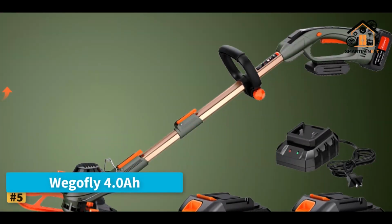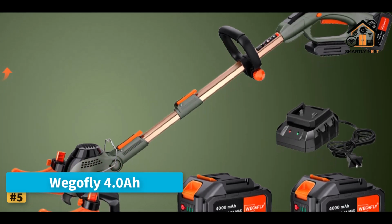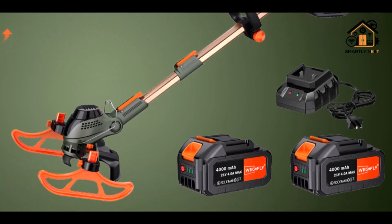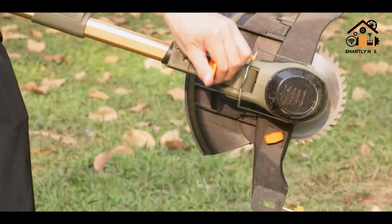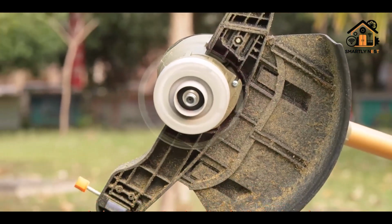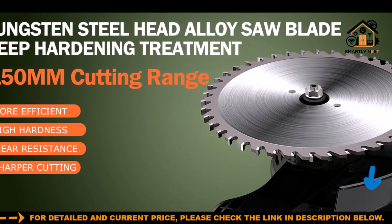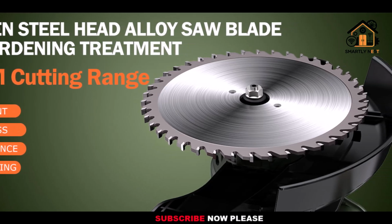Number 5. Wegofly 4.0A. The Wegofly 4.0A cordless brush cutter is a powerful and versatile tool designed to deliver high performance with user-friendly features and ergonomic comfort. It is equipped with a 15,000 RPM brushless motor combined with a gear set that boosts power output by 300%, making it ideal for tough trimming and cutting tasks. This model comes with two high-capacity 21V 4.0A batteries that provide ample runtime and compatibility across the Wegofly 21V power tool series, enhancing convenience and cost-effectiveness.